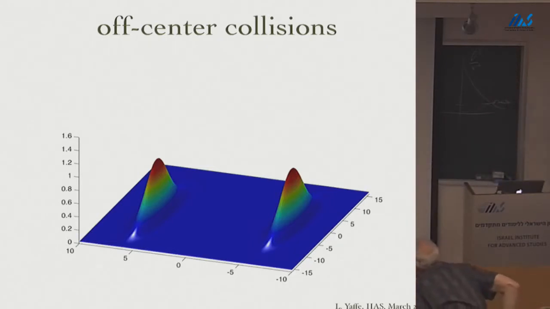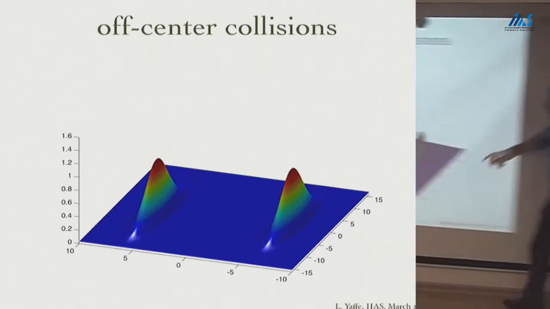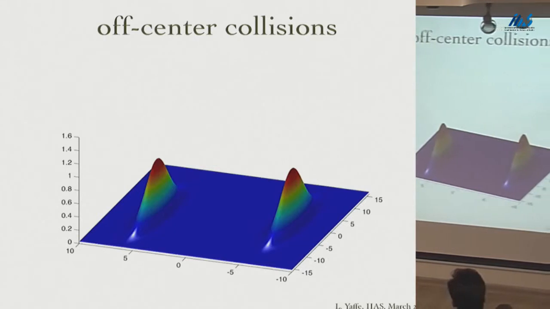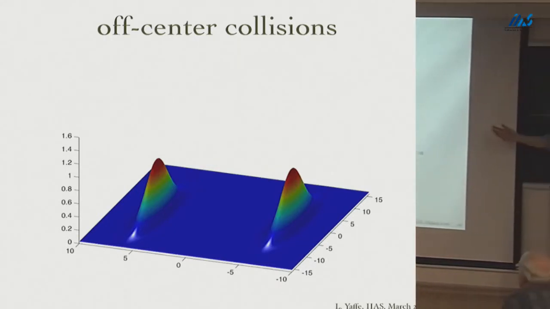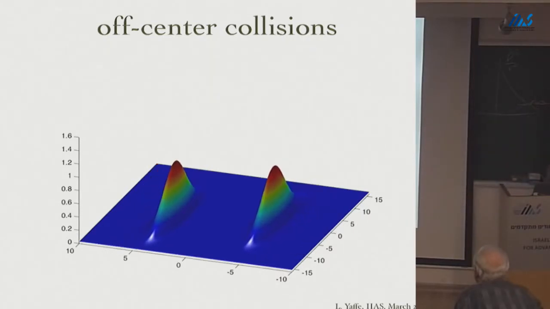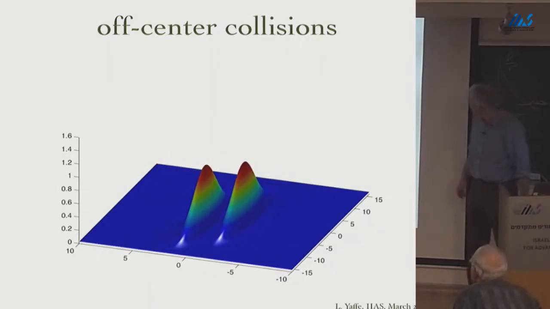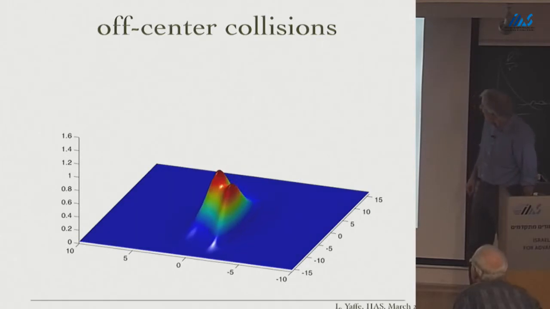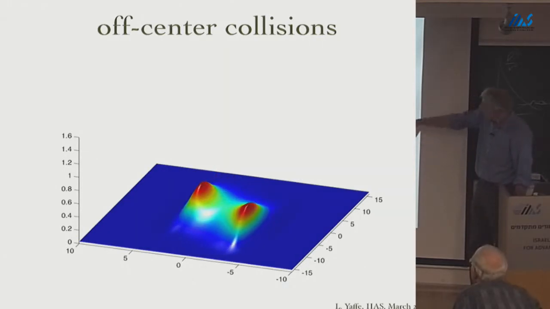Let me show you a movie. Again, a plot of energy density. Here are profiles of my initial nuclei. These are not the most realistic profiles of honest nuclei. These are Gaussians, because Gaussians are easiest. They come together. They go boom. Stuff flies out. And all that energy density is left in between.